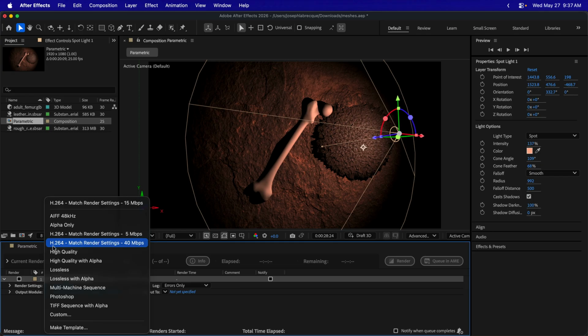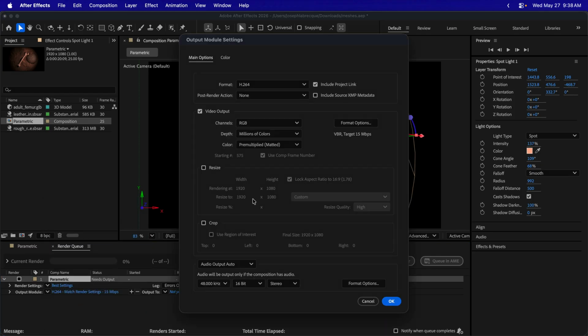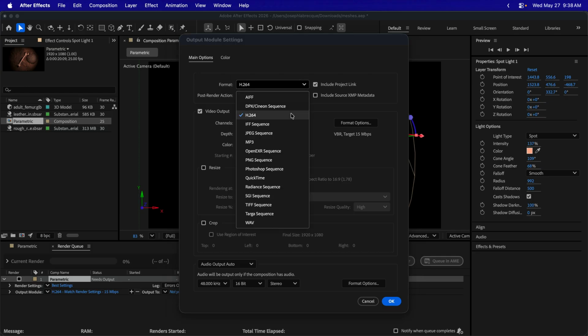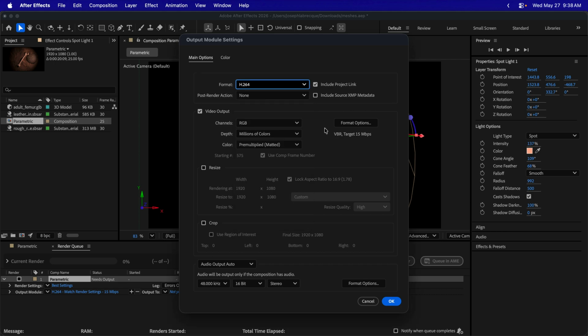If you're not familiar with H.264, that is the codec that is used when it comes to MP4 files. So MP4 is the file format, or the container format, and H.264 is the codec that compresses and decompresses the data within. And you can do a custom one here too. So if I choose custom, then we can choose from the format options here, H.264, and this is going to allow us to create an MP4 file from there. But yes, there are a bunch of different options here as well.